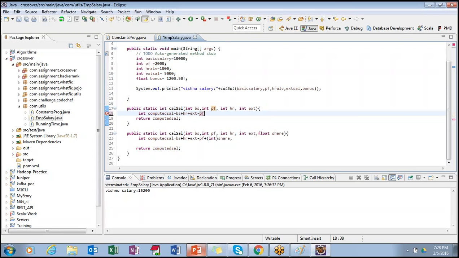There are two ways the scope of a variable can be there. Let me explain what the scope of a variable is. Scope of a variable is nothing but until where the variable's existence would be there in the code.